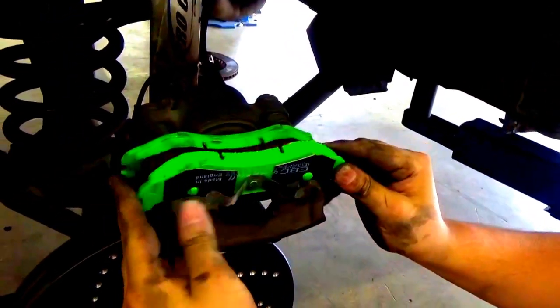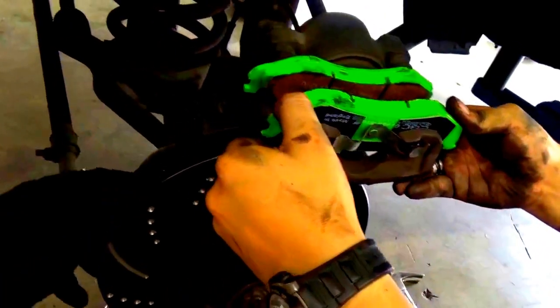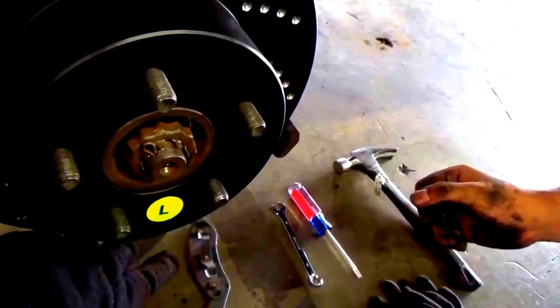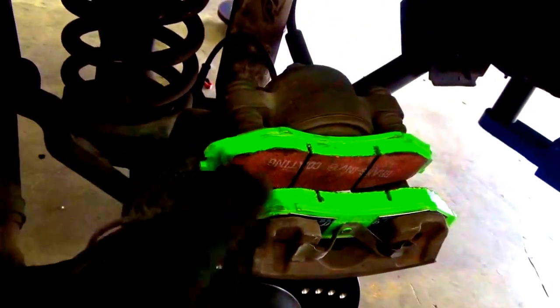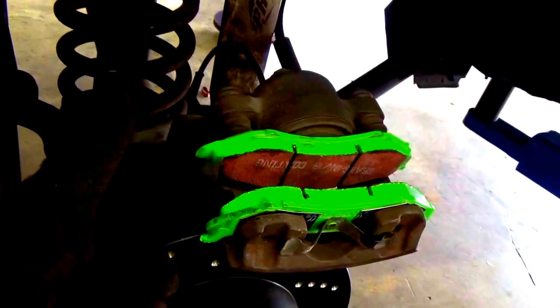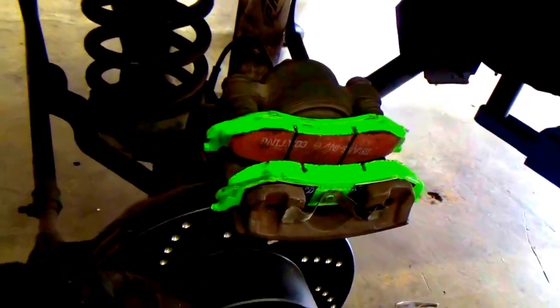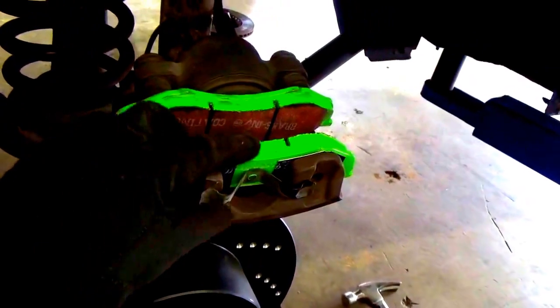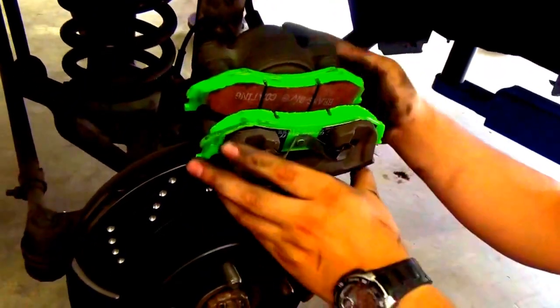Okay, so now with the front brake pads and the front rotor, you can easily tell the front rotor is thicker than the rear, which you will see in a minute. When you get it, it will have a sticker that says L for left and R for right, of course. The front ones are the bigger ones, so basically think front big, back small. These also have a letter R or L for right and left. So just for your information. All right, now that both pads are installed and it looks strong and ready to go, we will simply put the brake system back on.